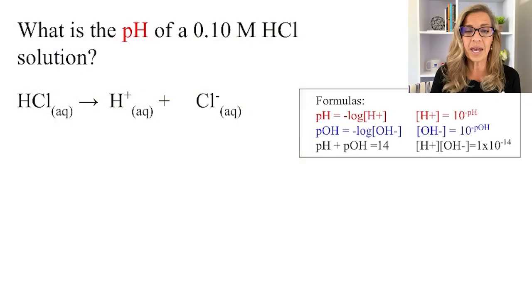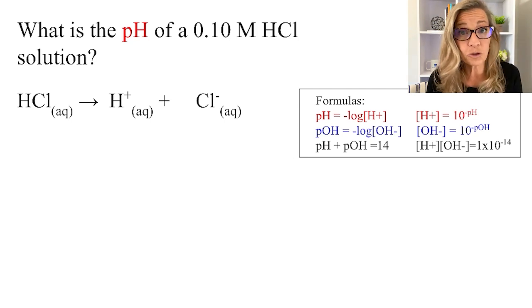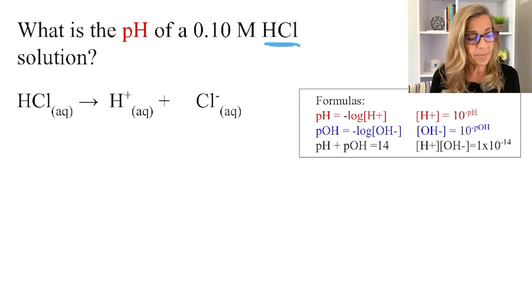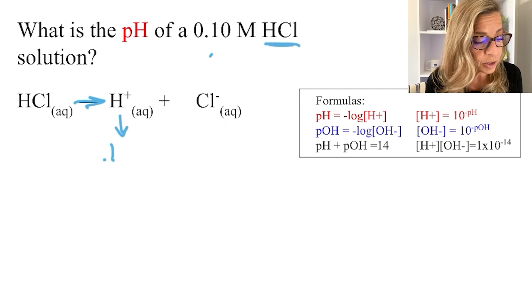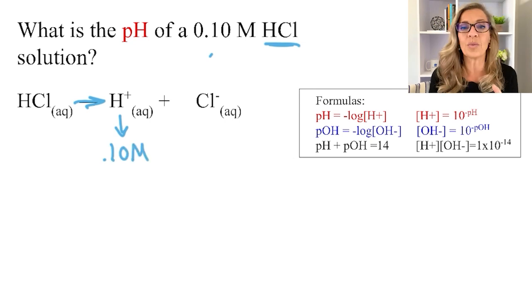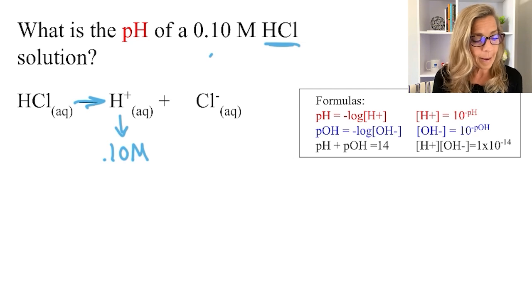First of all, when you get a solution question like this, you have to identify strong or weak acid. Hydrochloric is one of the 7 strongs. What that means is it completely dissociates. And so go ahead and write that dissociation reaction. And then the concentration we're given is 0.10 molar. So what is the pH? Well, all of that HCl is going to dissociate, so that concentration is going to also be 0.1 molar. And then, of course, the chloride will also be 0.1 molar as well.